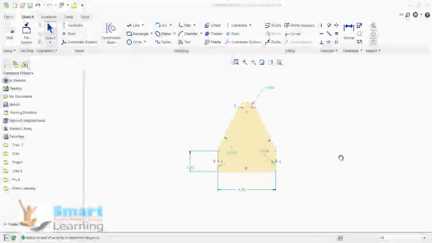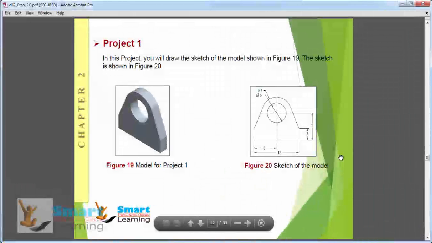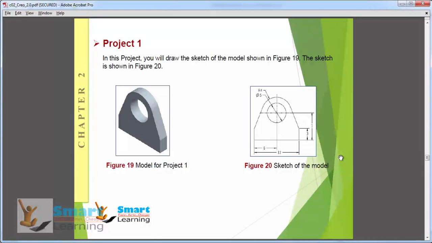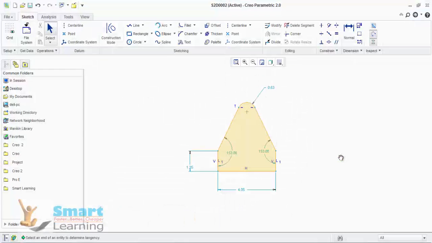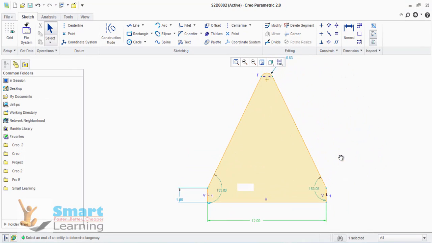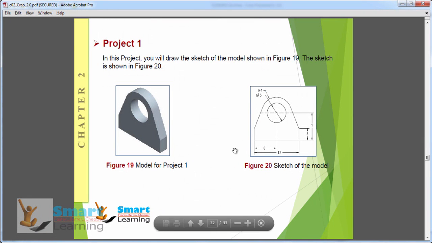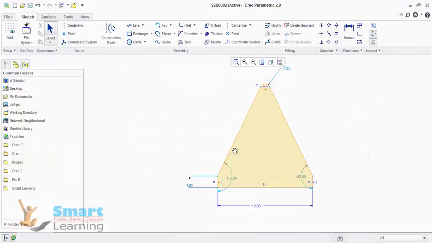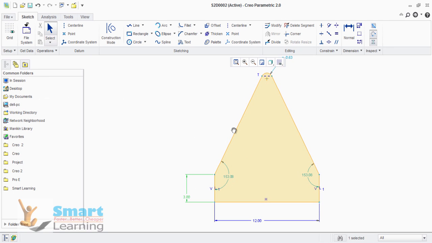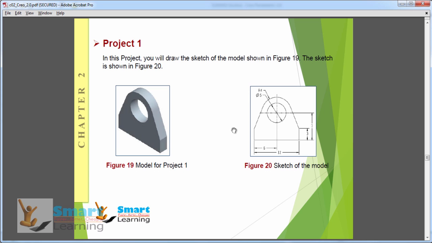So we can take the dimensions of the sketch from the sketch here. So here you can see we can apply the dimensions as shown here. So let me apply 12 and 6. I can just double click and apply the value as 12, and you can see as we edit the value, it is changing the shape of the sketch. And we can enter the other dimension values. We can go for 3 now. So just edit this dimension and enter the value as 3, and again we can go back to the sketch.